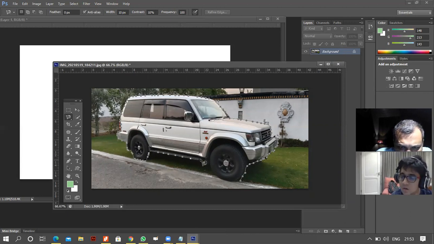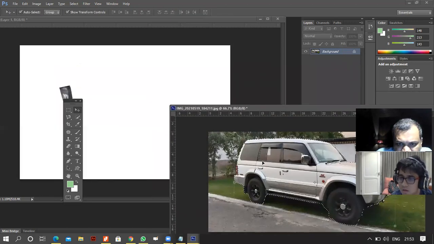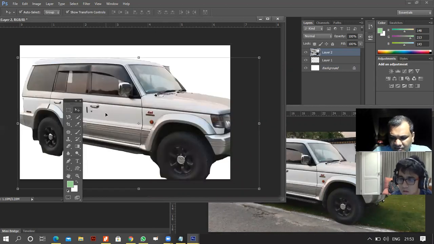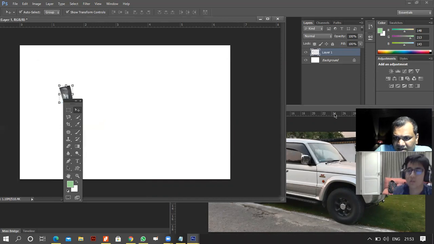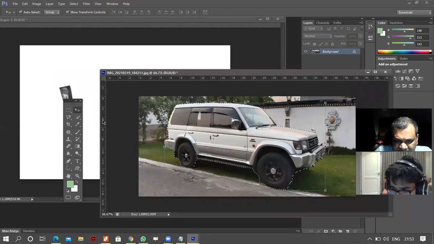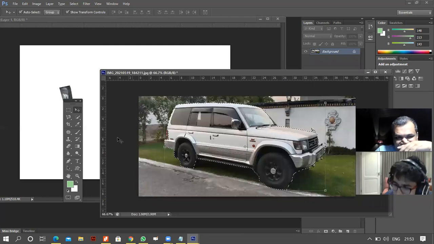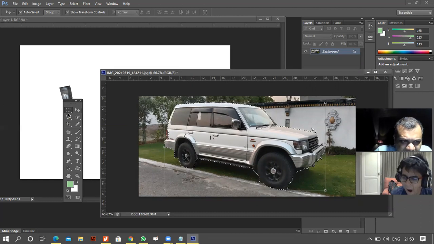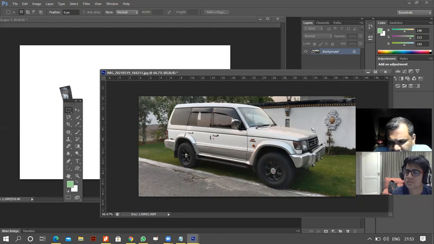I'm not doing it with a lot of precision. You really have to have a good mouse. And here you go. I'll just click, join, and later on we will learn how to do it with a lot of precision, but right now I'm not doing that. Just an example of how you can select with more precision, and we'll discuss afterwards. So that's your magnetic lasso tool. If you want to select a particular part, you can use the magnetic lasso tool. In fact, even if you want to select this particular black area, the magnetic lasso tool can be used. Next, any problem till now? I'm sure you'll be able to follow everything.